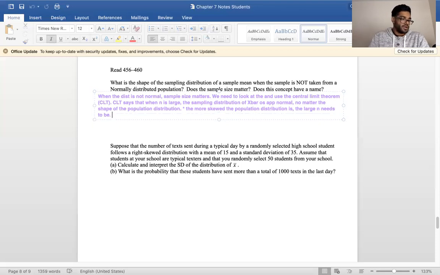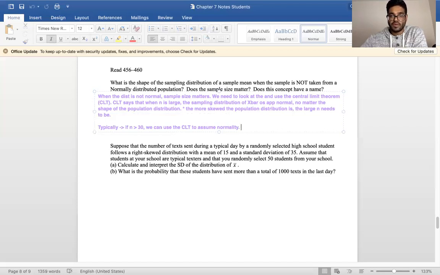All right, and so typically what we say is that if n is greater than 30, we can use the central limit theorem to assume normality. So if your sample size is larger than approximately 30, then we can assume normality. And then again, we can use our best friend, z-scores. That's the whole point of this: once we determine that the distribution is normal, then we can use z-scores to calculate some probabilities.